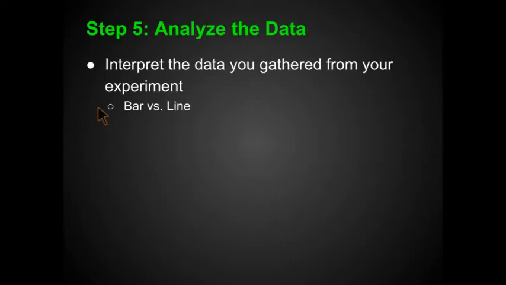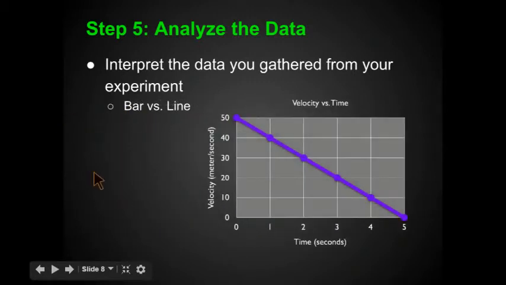Now, the reason why I put bar and line graph here is because you need to really think about the type of graph that you're making and how it relates to your data. A bar graph is usually used if you've got categories and you're doing counts. And a line graph is usually used when you're showing trends over maybe time or over a distance. You're trying to see how something changes over a period. A bar graph, again, is usually just for counting groups and categories. So if we have, let's say, a line graph here, and this one is showing velocity versus time. So this is showing you how the velocity or speed is changing over a series of time. So this is a line graph for that reason.